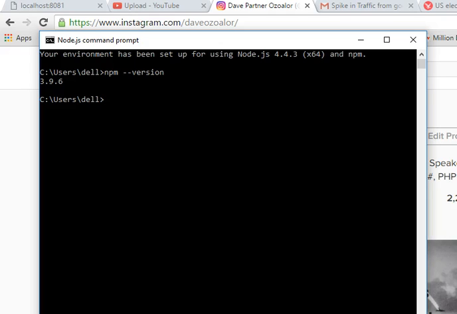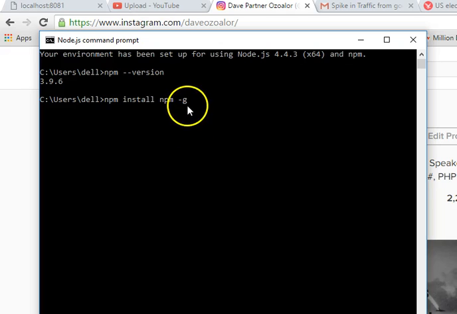All right, assuming NPM is not installed or you want to update NPM, this is how to update it. If you are on Linux, you have sudo npm install npm, and you put -g. But if you are on Windows like I am, you wouldn't need any sudo, so you just type npm install npm -g. So npm install helps you to install modules. The module we want to install is npm itself, and this little -g means globally.